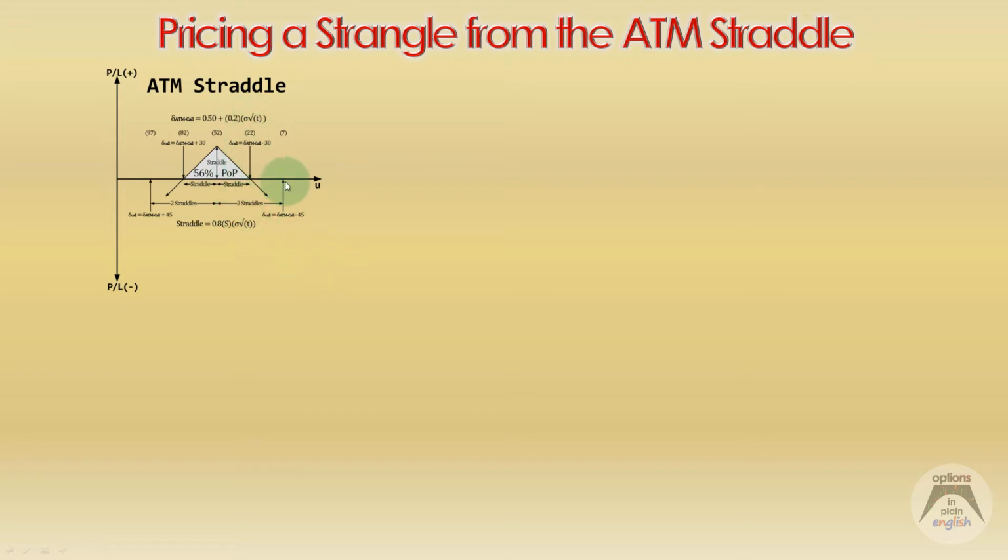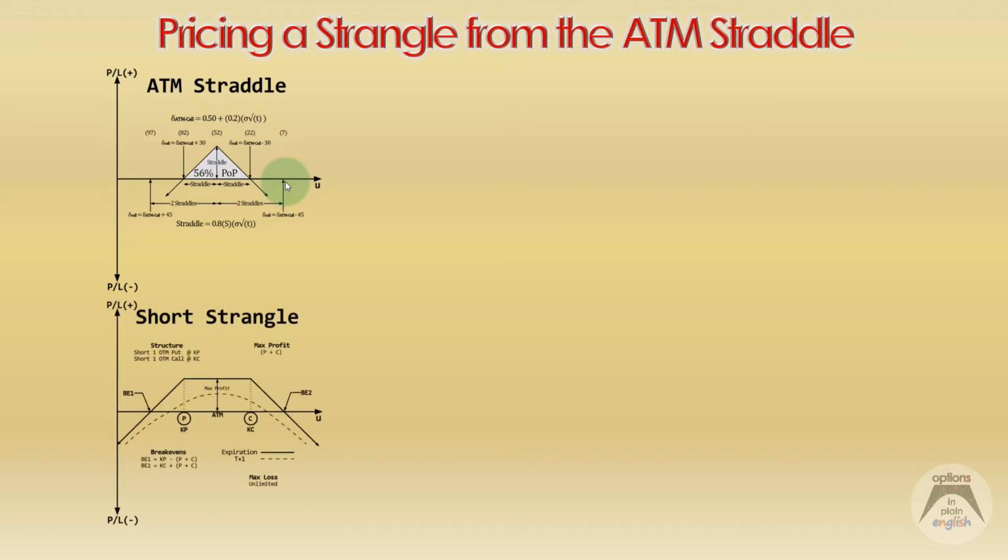Once we know this information, we have a quick, very straightforward formula to calculate the value of a straddle. We don't even need to go to the platform. If we know the stock price, the implied volatility, and the time, we can get a good feel. It's not going to be exact, but it's going to be very accurate for the price of the straddle. Now we ask ourselves, could we derive a similarly simple formula for a short strangle?